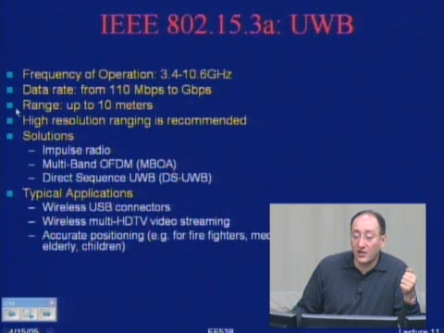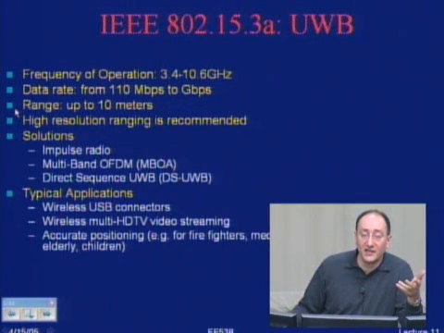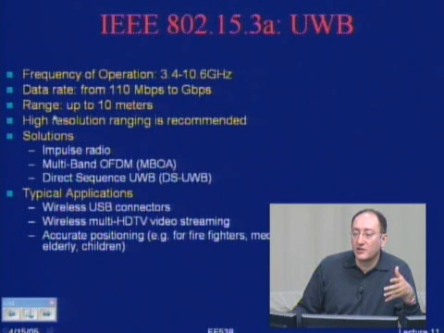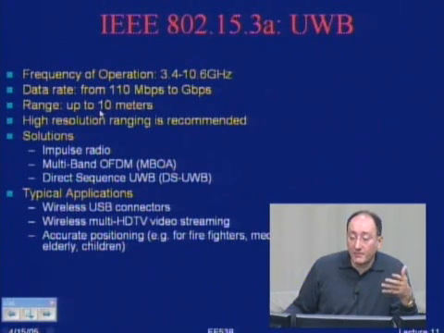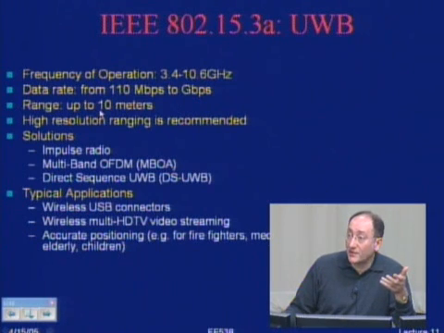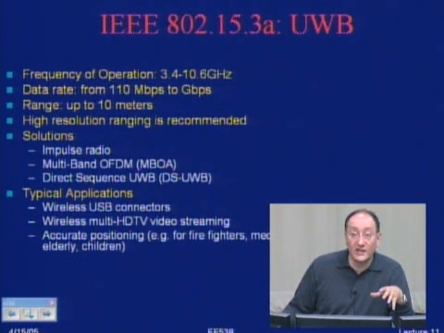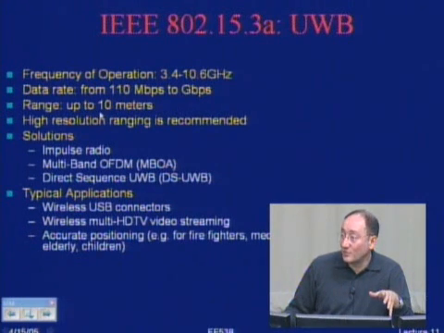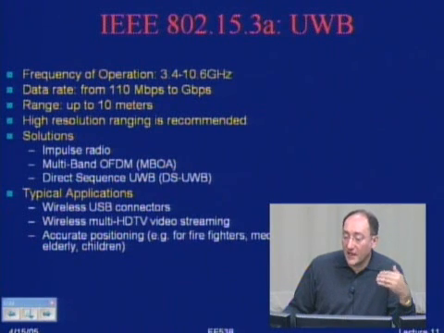And ranges, however, as I increase the data rate, I have to reduce the range. So these guys are talking about ranges up to 10 meters. Ranges up to 10 meters are good for applications like wireless USB, for example, but for home networking, you need more than that. And for a lot more applications, you need more than that. But anyways, people are developing around this idea.